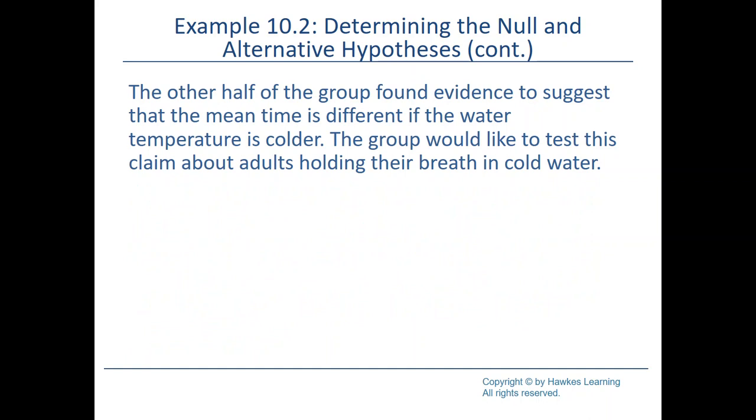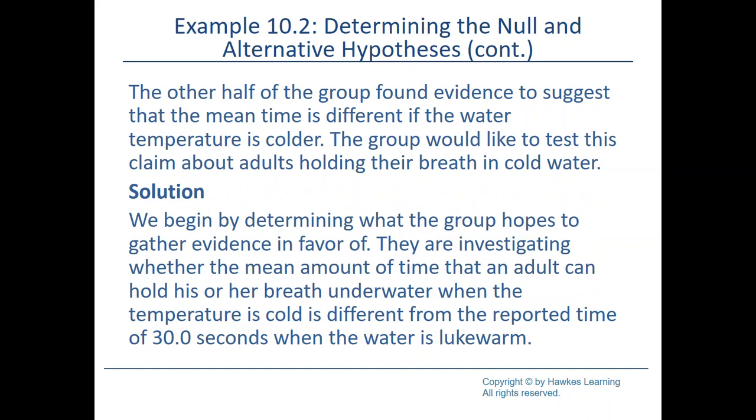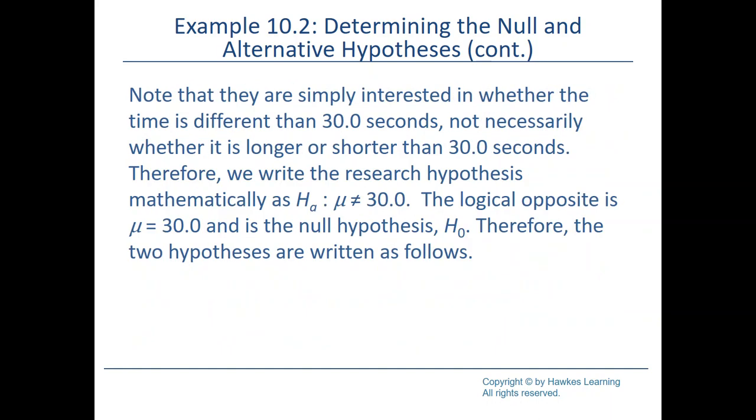Again, ask yourself, what do you actually want to know? Now, what did we want to gather evidence on? Well, we want to gather evidence about investigating whether that mean time, or that average amount of time that an adult can hold his breath underwater when the temperature is cold, is actually different from what's reported. Okay, now they said that the reported time was 30 seconds with lukewarm water. So simply because we want to know if it's different, note that they simply are interested if it's just different from 30 seconds. I didn't say anything about whether it's more or less.